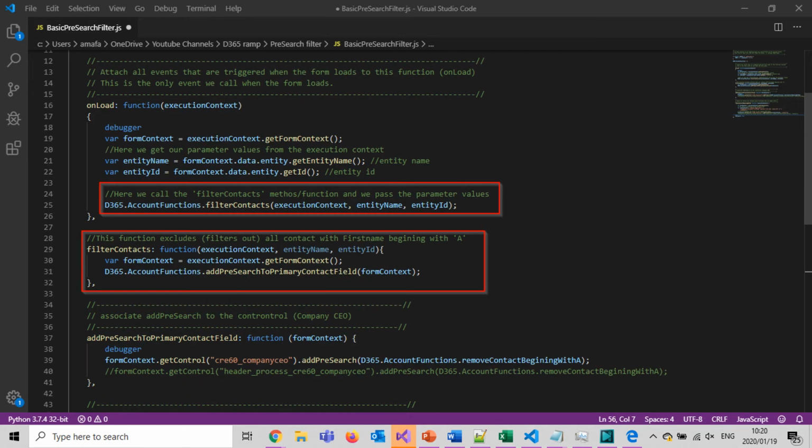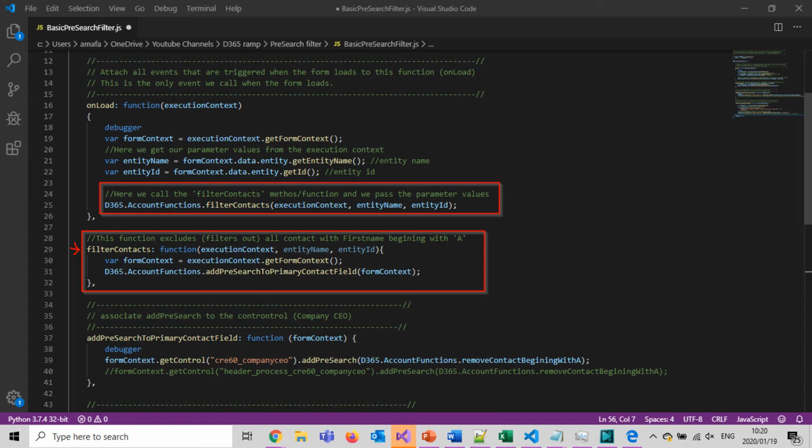And finally, we go and create a function called filter contacts. In this filter contacts function, there could be a whole lot of things happening inside it. I like to make sure that when I write code, I've got a function that does one specific thing and one thing only, so that I can reuse that function elsewhere. Otherwise, if I have a function that has a lot of things going on, then it becomes a problem if I want to use it somewhere else. For instance, inside this filter contacts function, I could be guessing the ID numbers based on birth date and a whole lot of things. But let's not go into it.